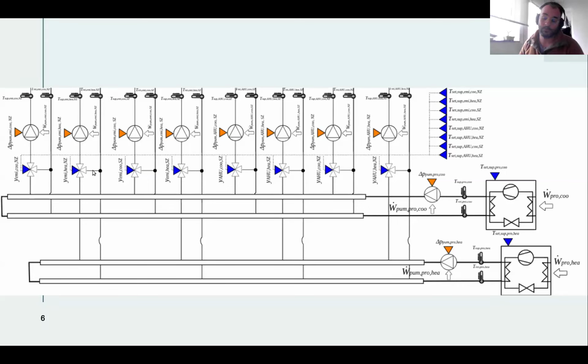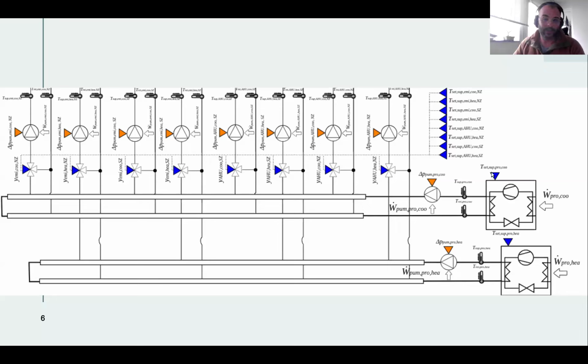This is something that we encounter in buildings, like these three-way valves. You can actually control them, but you have to be careful because of the granularity of your time steps. If you have a time step in your MPC of 1 hour, that's going to be a bit risky from experience.